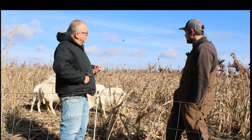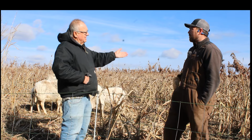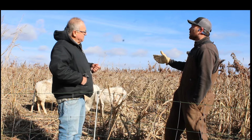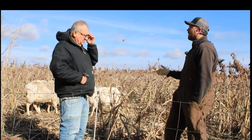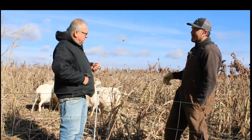Yes. Now, what are you going to come with this next year then, in 2025? What's the crop to be planted back? In this particular field, I'll plant Milo here again. Will you? Okay. Or you could do soybean, depending on the rotation. This one just happens to be the first year in the rotation, and so I'll do it again. It's right next to my pasture and my water sources, and then after that, we'll go back with soybeans.